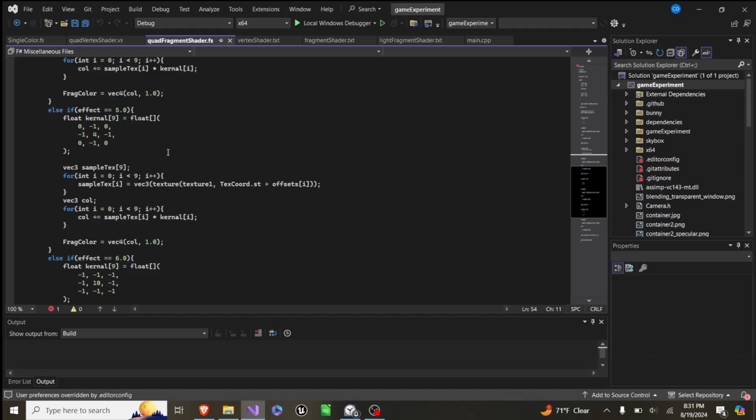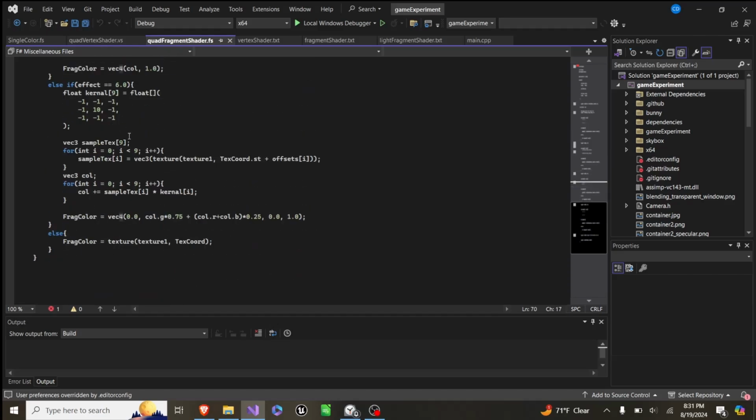However, any pixel that is like on the edge, so where this -1 won't do as much, you can really notice. And then effect 6 is the night vision. So this is a sharpen, but it's 10 instead of 9, so it's brighter. And then down here at the bottom, we do not take a color red or color blue. We simply set the color green equal to the color we get times 0.75, and then we add half of red plus blue, and add a quarter of that to the color. So that makes everything green. However, it means that a red light will still appear faintly on the screen, just as green.